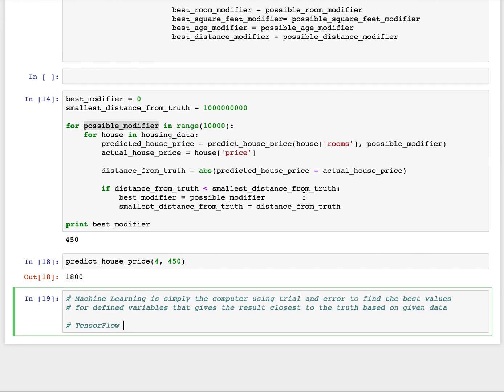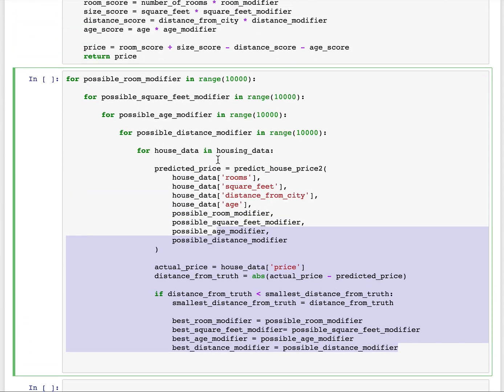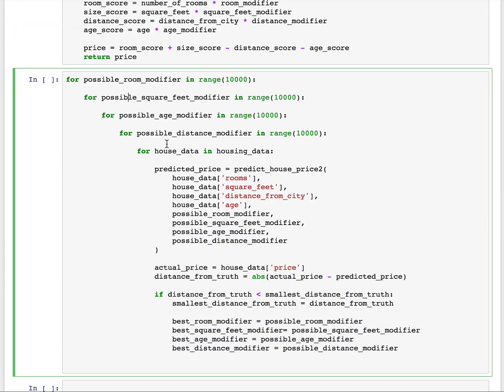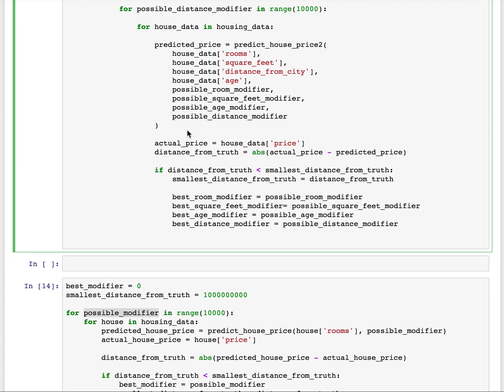And on the next tutorial, we're going to discuss how TensorFlow or other machine learning frameworks make it easier to set up calculations like this. Because what if you have more than just 4 modifiers? If more than 4 modifiers, this is actually already going to take long. So we're going to discuss how frameworks like TensorFlow make doing something like this with 4 variables up to millions of variables very easy or convenient for the programmer.